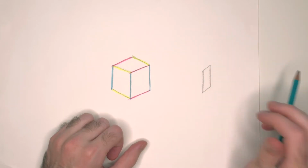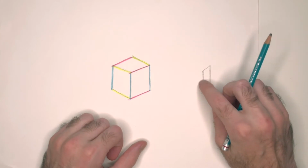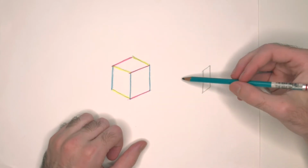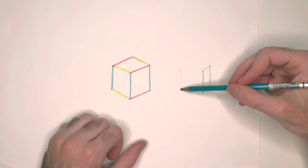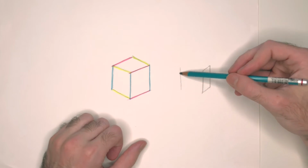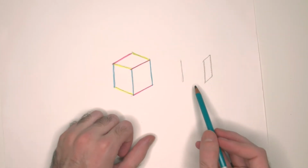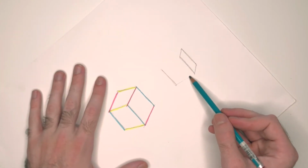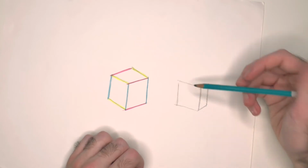Now that we have this first plane, if this line is closer to this, that means that it's going to have a larger gap to your second line right here. So we draw our second line further away from that initial one. Then we can go ahead and connect those. And now we have our two planes.